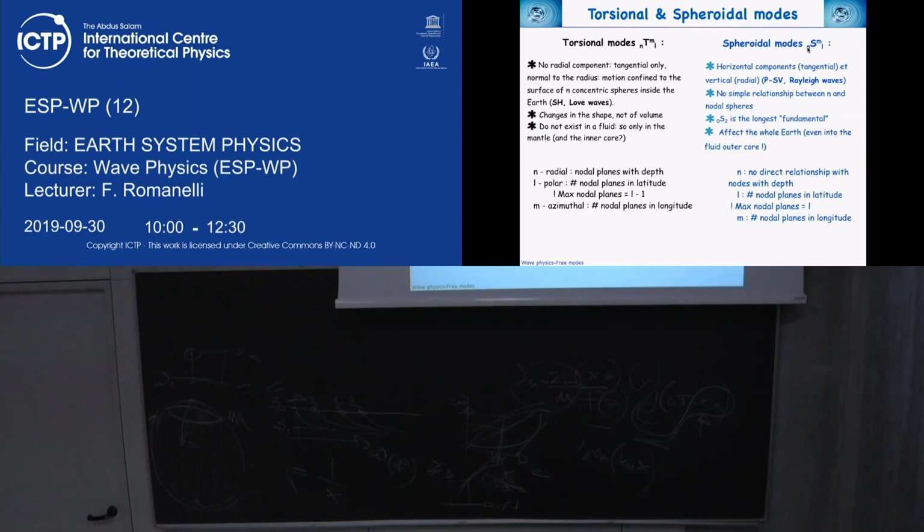Now please, tell me one thing. From body wave tomography, we know that we have a core mantle boundary. Yes. Thanks to Gutenberg and Oldham, and later to Lehmann. What does it mean? That the SH vibrations have to stop at the core mantle boundary. It's a free surface. So actually, for the torsional vibrations, the Earth is a sphere with a beautiful hole inside.